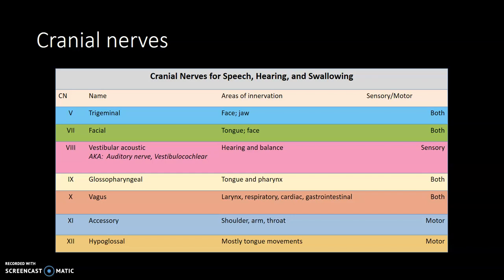So this is another one of those circumstances where we have little pieces and parts that are going to work together to give us our communication abilities. I know that the anatomy lectures tend to be a little bit dense, so we're breaking it down into little parts now so we can add to them later.